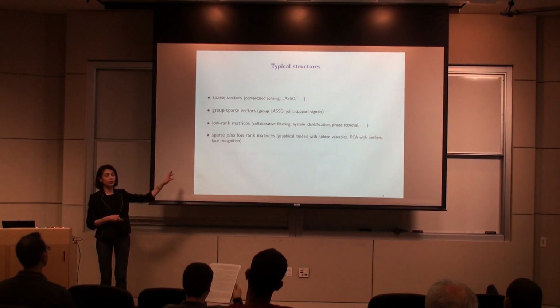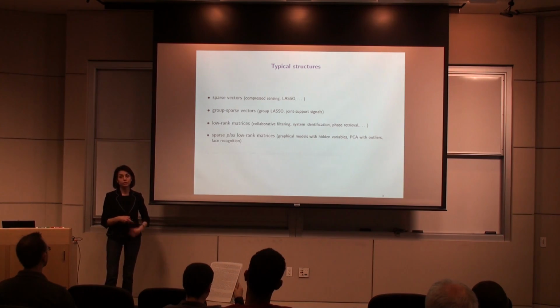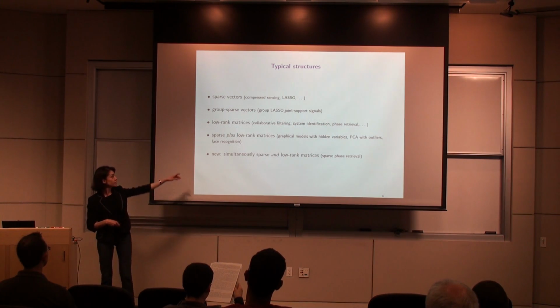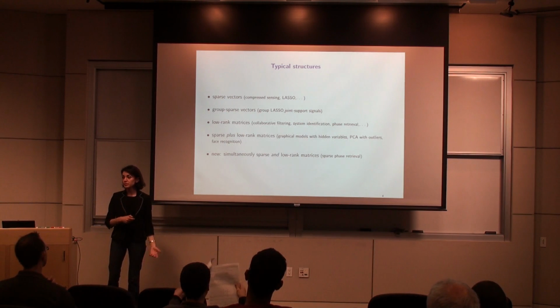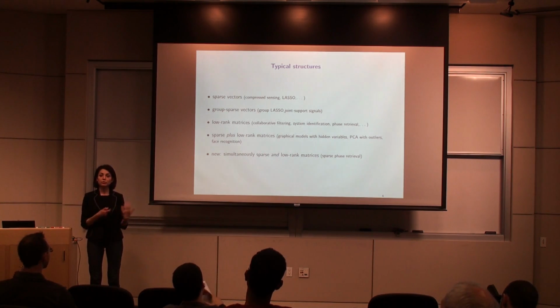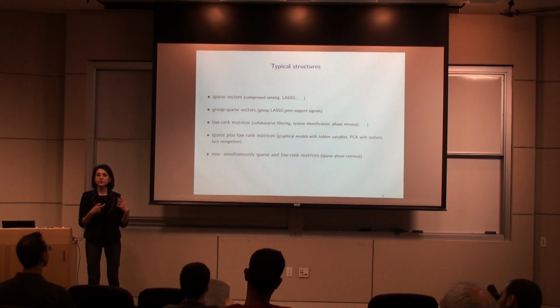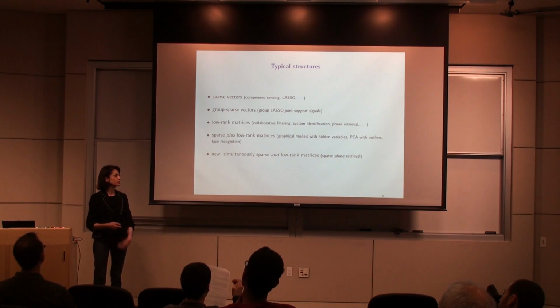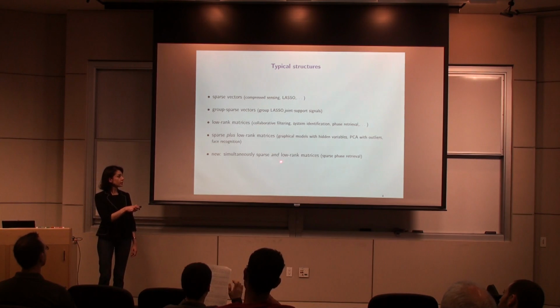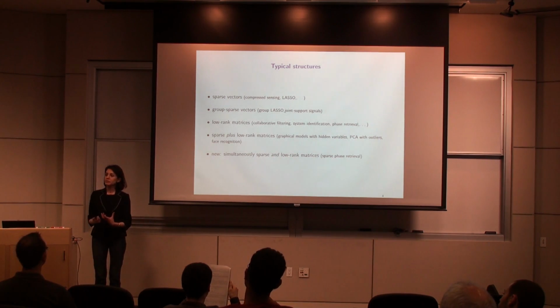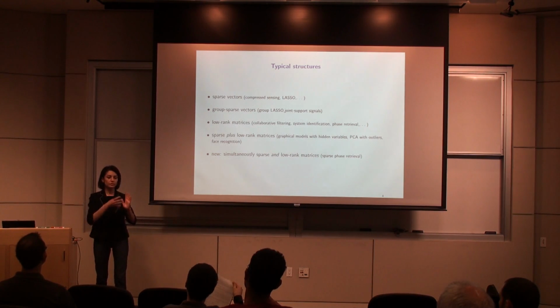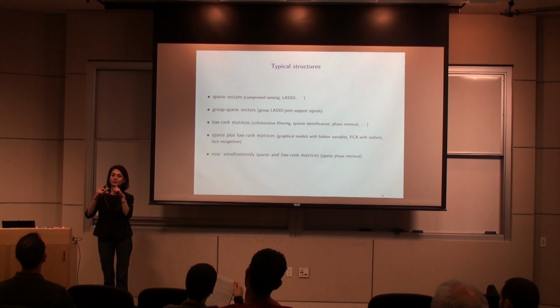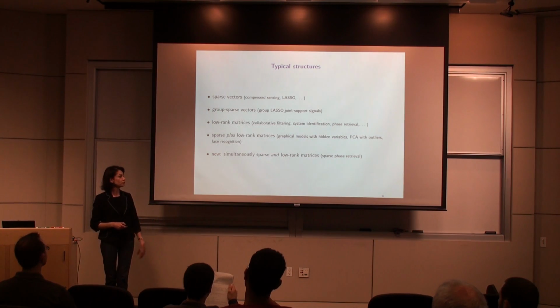I'm going to add one more to the list, which is a new one we're going to look at in this talk. And that is an object that is simultaneously, for example, sparse and low rank. A matrix that is simultaneously sparse and low rank. So it has a lot of zeros in it, but also has a small rank. This kind of matrix is pretty simple if you think about it, because it has many, many zeros. It includes lots of zero blocks, only a small non-zero block, basically. And that non-zero block also has a low rank. So it's a very strong structure.